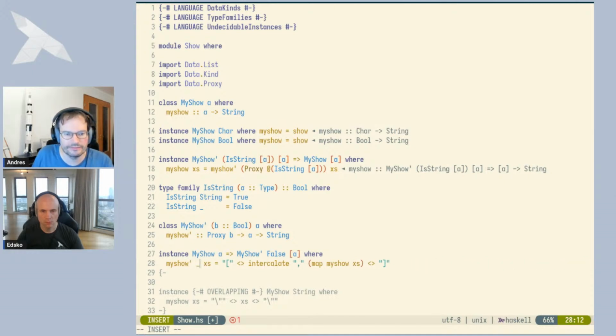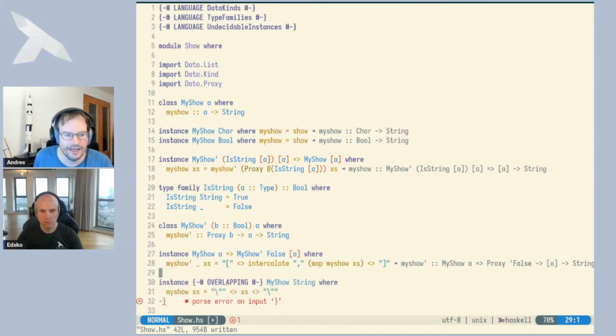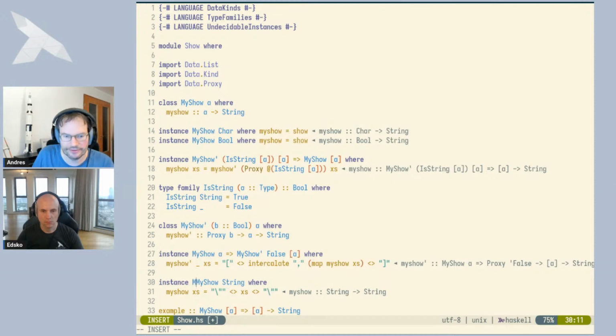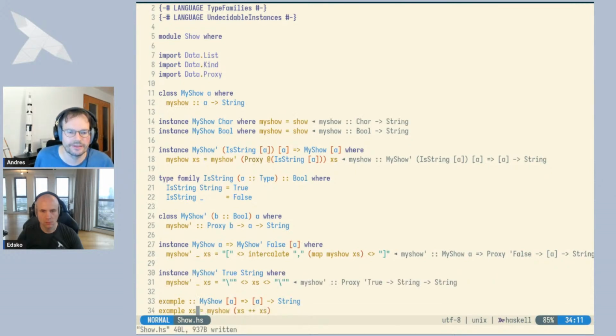And here I need to pick up the proxy, but I don't need to do anything with it. So the rest of the definition just goes through as previously. And here, in this case, I don't need overlapping anymore. I can say something like, myShow' true, myShow', I guess. myShow', thank you. And here again, I need to pick up the proxy, and that goes through.